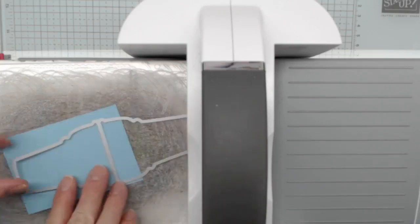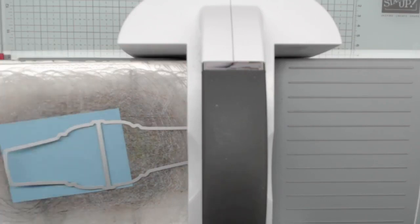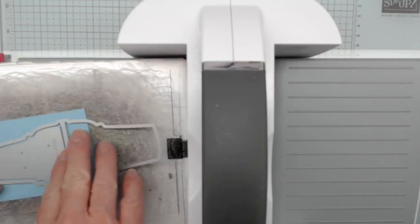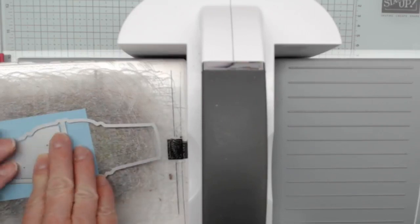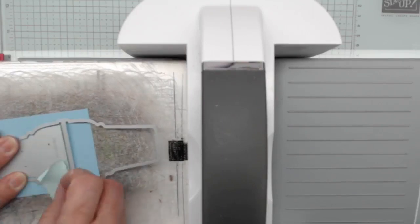And they filled their bowl with the cookies and the fruit, and it is really cute. They didn't even use the ice cream. So there are lots of ideas out there with this set is kind of where I'm going with that. So I'm going to bring in my tape again.